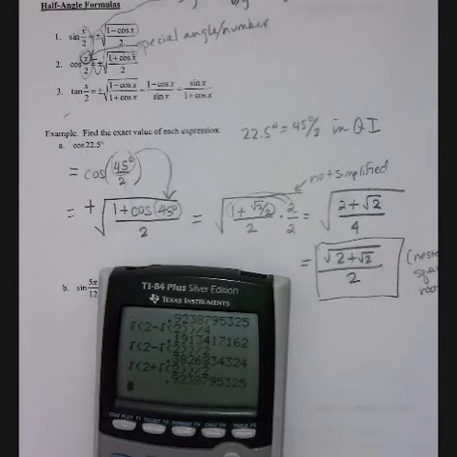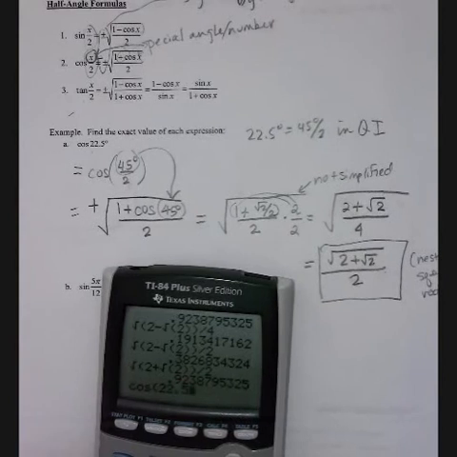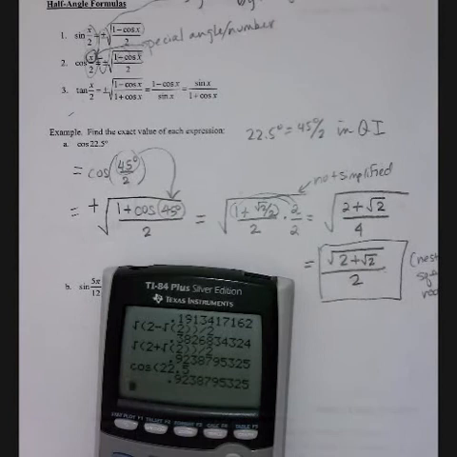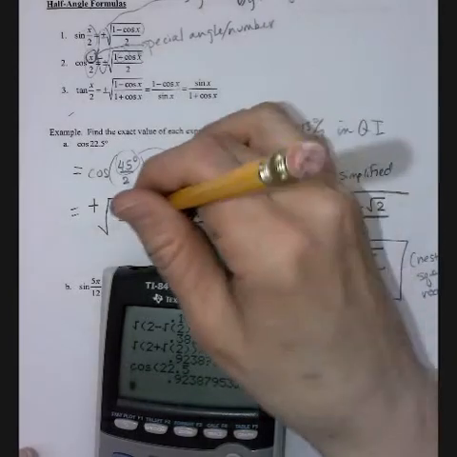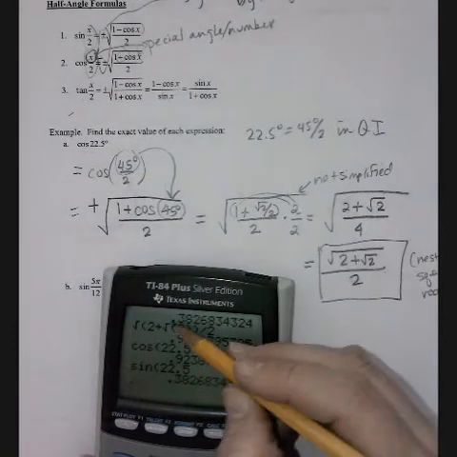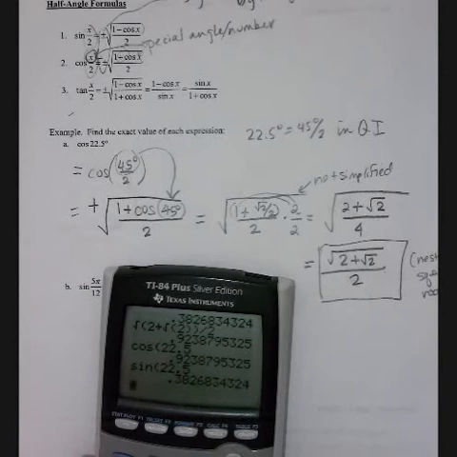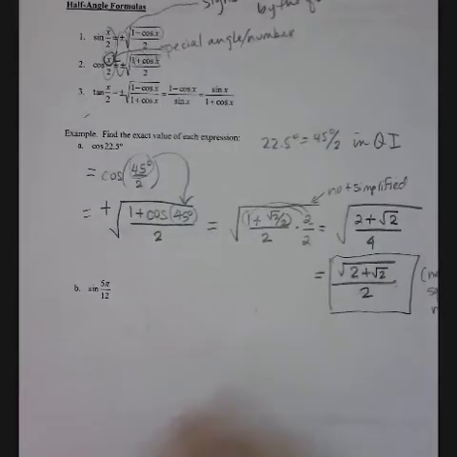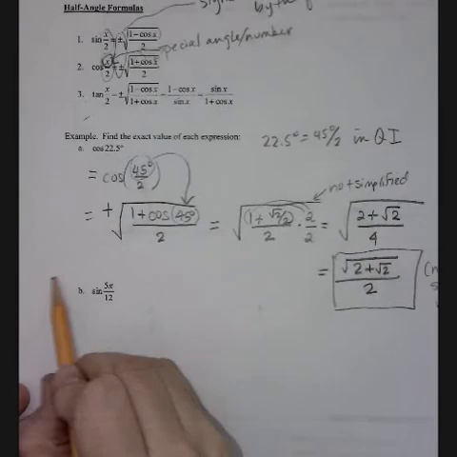Okay, well that's a good example of why you want to check with the calculator. Now I can see that is, I lost my cosine value, but cosine of 22.5. Now I know for sure I have the right answer. So with that minus, that would have been the sine of 22.5. Right? Then there's the 3.826. Okay? So you can see the formulas work here if you have the correct formula. All right. Good thing I checked that one.